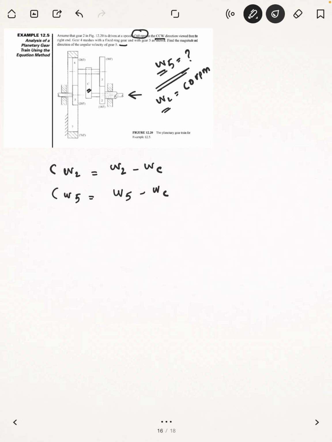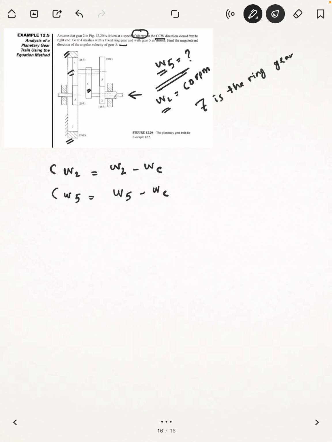And then, what? The gear number 7. Gear number 7 is the ring gear. This is the internal ring, along with which the planet gears will rotate. That means gear number 4 is going to rotate. So gear 7 is basically the ring gear.